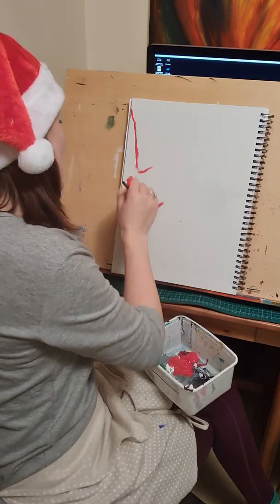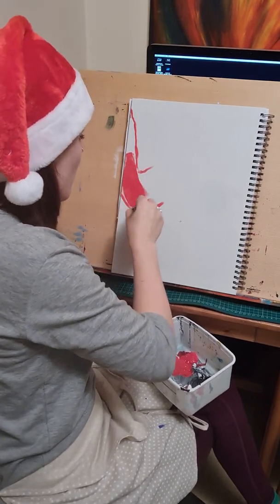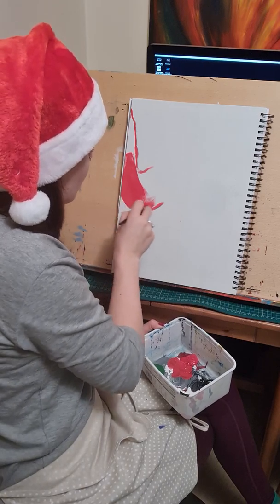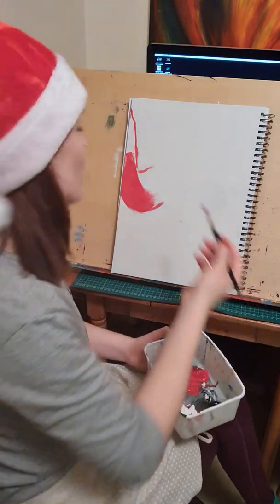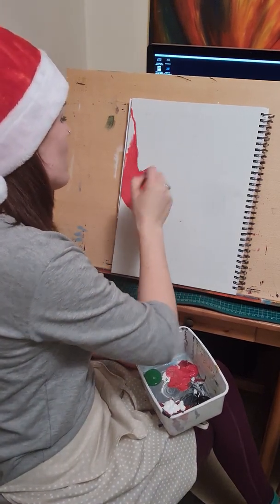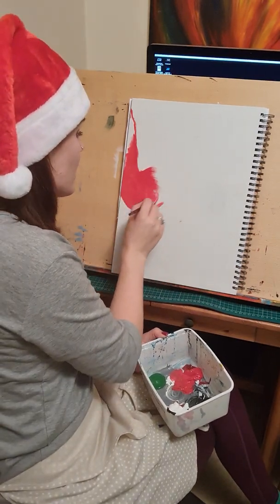All right, so you're just going to go for it. Now, when I'm teaching any kind of painting, I always do say, make sure that you do your paint strokes going kind of in the same direction. So if they start to curve, just get them all to start to curve in the same direction. Because when your paint dries, it does become really obvious if you've done the paint strokes in every which direction. And the other thing that's nice about this painting is you don't have to worry about if you don't stay in the lines, if it gets a bit messy, because at the very end we add in the black background. So you can make it look nice and crisp.